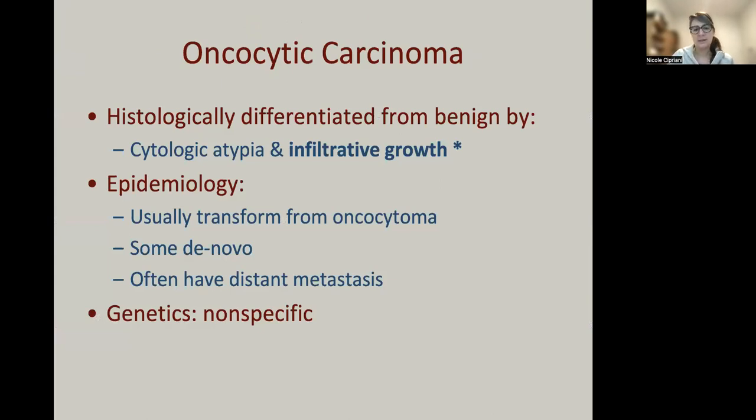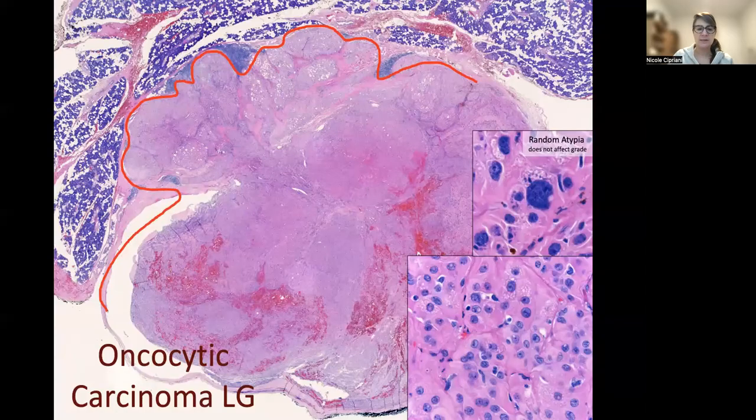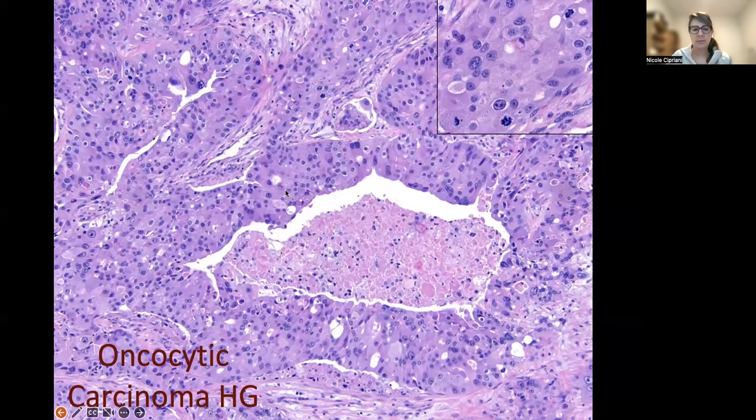However, there are oncocytic carcinomas that are defined by mostly high-grade cytology and infiltrative growth. You can see here that one end of the tumor is kind of circumscribed and the other has these tongues projecting into the background. But the cells themselves are oncocytic. Once it becomes necrotic, mitotically active, then you start getting high-grade. And these are some of the features we look for in general in high-grade carcinomas. Is there increased necrosis? Is there increased mitosis? Are there things like perineural invasion, lymphovascular invasion, et cetera? These are features that are common amongst high-grade cancers.